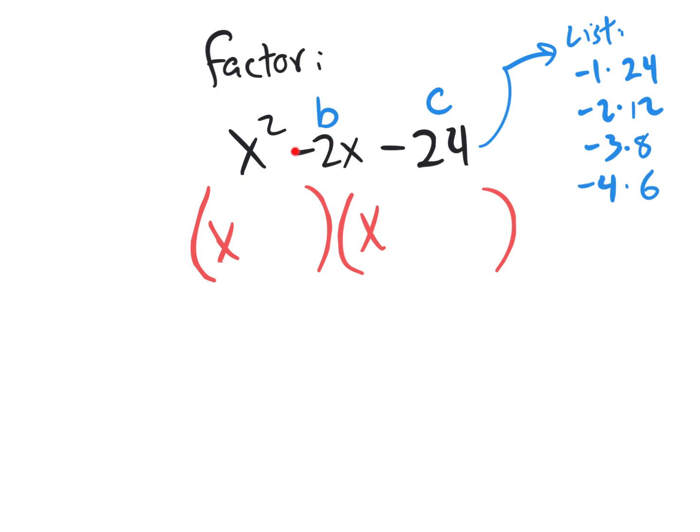So I have the right number, just the wrong sign, which means I have the right numbers over here, just the wrong signs. You have to change that to a positive, that to a negative, and you plug them in right here, plus 4 minus 6, and that is factoring. That comes out on the final.